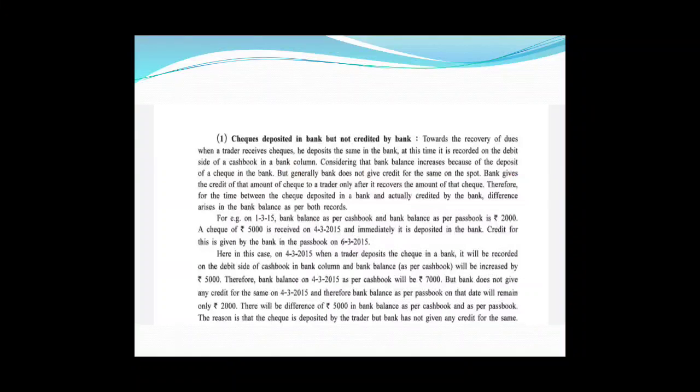The first one is check deposited in bank but not credited by bank. Friends, this is the most common reason creating a difference between the balance of cash book and passbook, right? That means a check which is received by the businessman, entered in the cash book and deposited in the bank, but the bank has not credited the same.